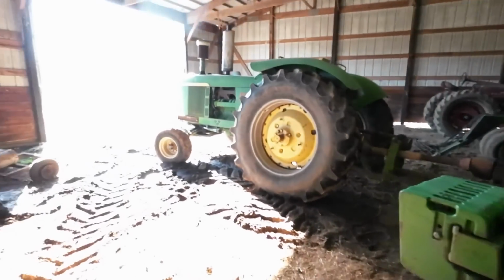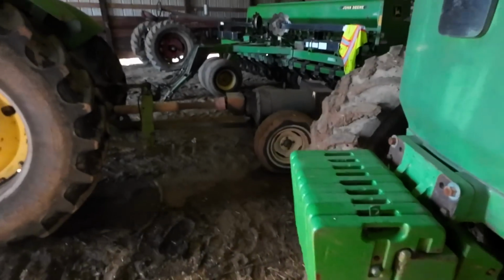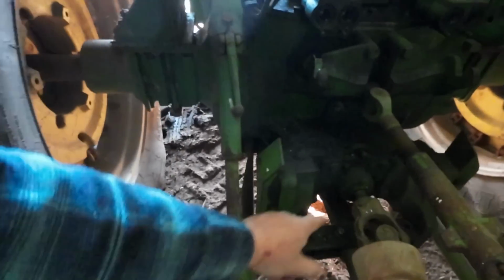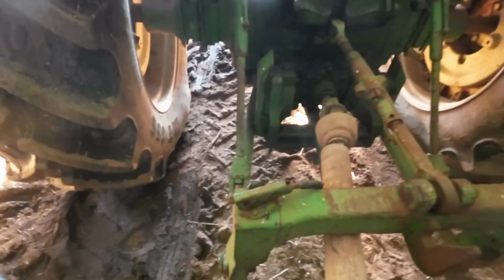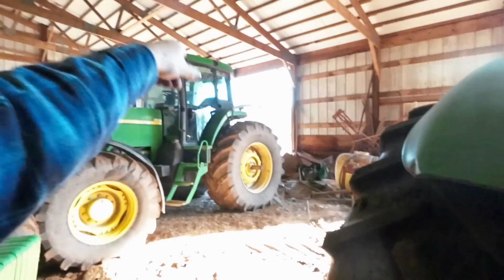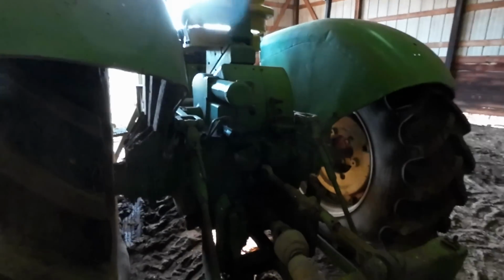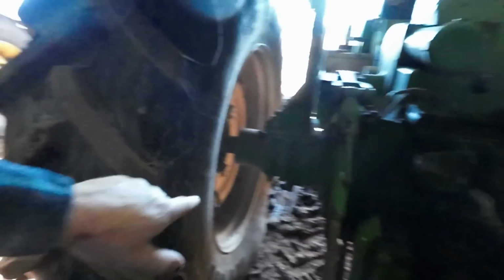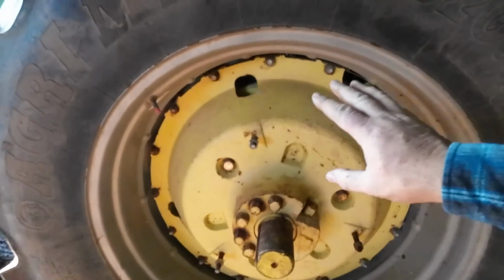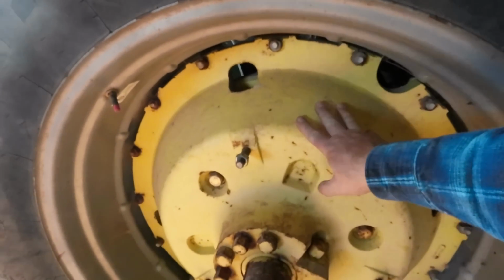And you know, I do believe the old 5020 here, I got the generator on there. This is 1,000 RPM as well. And holy shit, there's one there too. And here's another thing. The fast hitch on this tractor will fit right on that corn planter. This has weights on the inside. If you don't see them, they're there. And you can stack a lot on here.